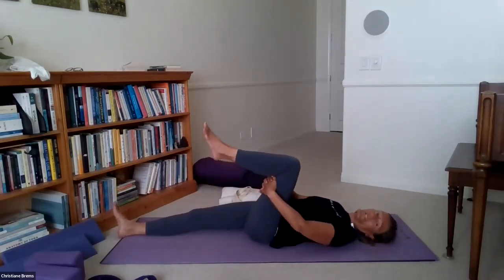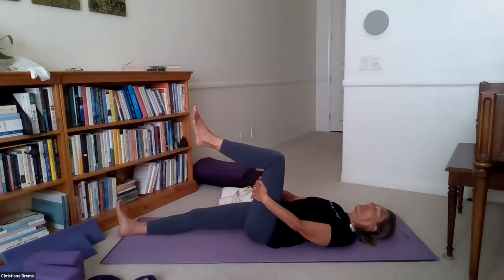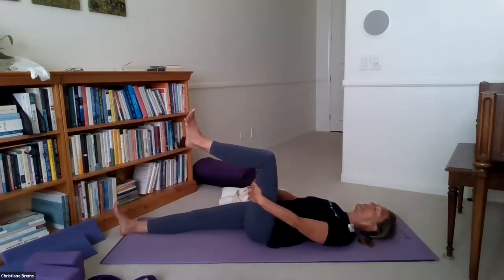And then you draw the left knee in, catching the back of the thigh with your hands or with your strap. Working here with truthfulness, with satya, as well as peacefulness, knowing that props are the sign of an advanced yogi, right? And then create that isometric tension between the hands and the thighs by pulling the thigh toward the body with your hands, at the same time that you're pressing it away through the power of your thigh muscles.